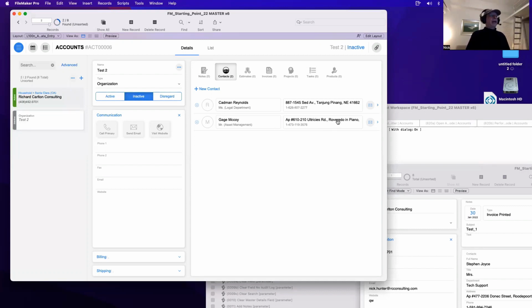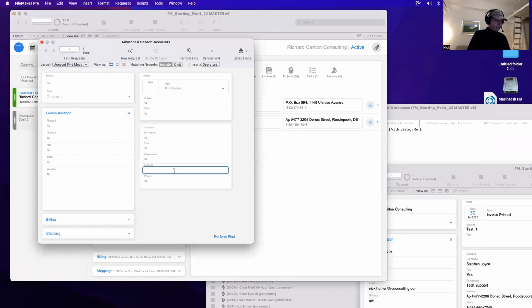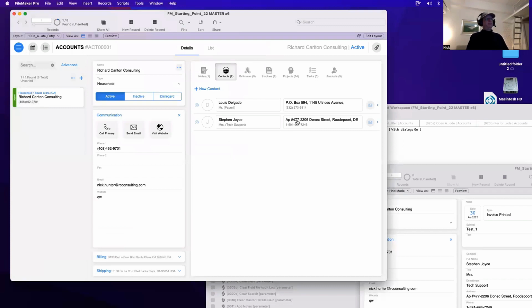So you can say, I want the address to be, I don't know, for example, I want the box 594. So I'm going there, address, box 594, perform find, boom, he found it, right?